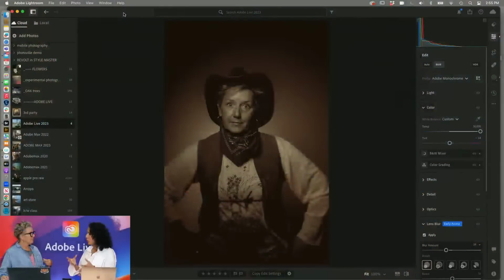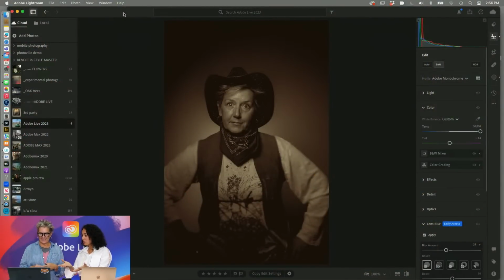Okay, serious business, this is a game changer. So I want to let you know that here at Adobe Max, we get to do some fun stuff. In the Russell Brown Pre-Con, we had this whole tintype situation where we got to make old-fashioned tintypes, right? And if you guys are here at Max, you can actually see them in the pavilion. What we were doing is making something that looks like a traditional old-fashioned tintype, only without all the chemistry. I actually have a portrait at home that I got done at Photoville, Brooklyn, and it was taken with a large format, and it looks like this.